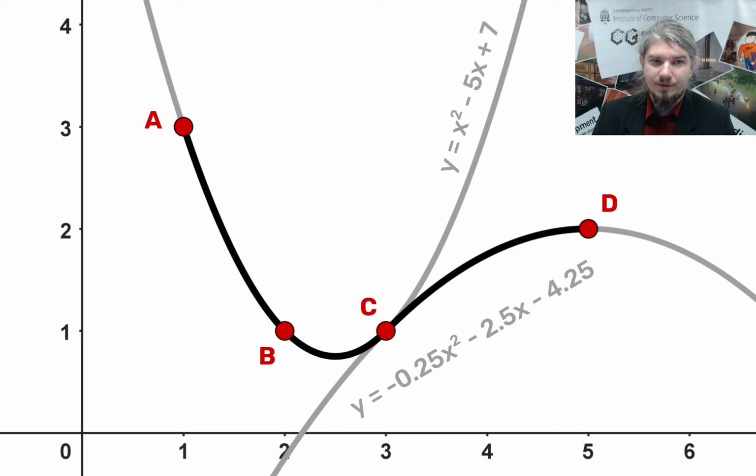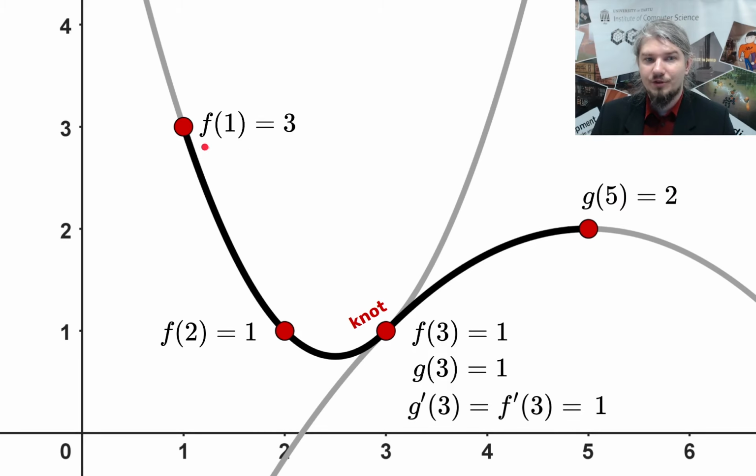To create the curve, we want to define it somehow. Now one way to define it is by its constraints. So in our example case here, we wanted our function to have value 3 when the parameter is 1. So at x1 we have 3. Then we wanted it to have value 1 when x was 2. So at x2 we have 1. And then 1 also at parameter 3. And these were the three constraints we could define for the left parabola.